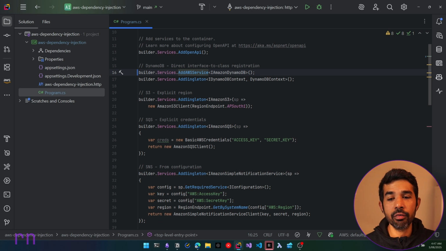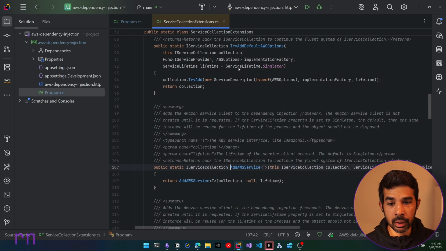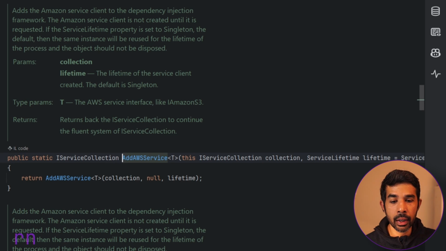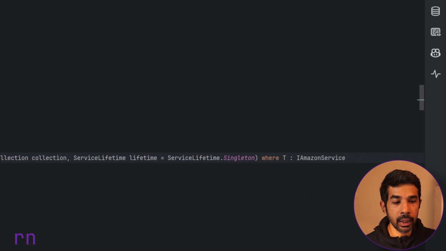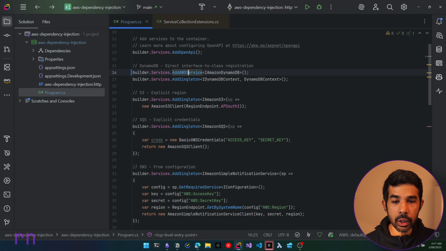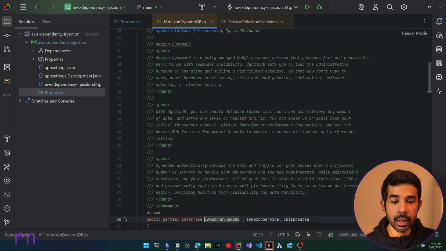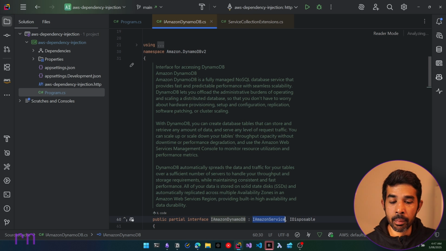Now, if you navigate further into the AddAWSService method, you can see this is taking in the service method and it's calling an internal method. The only constraint on the type T is that it needs to implement the AWSService. If you go back, you can navigate to Amazon DynamoDB and you can see this is implementing the interface AWSService.